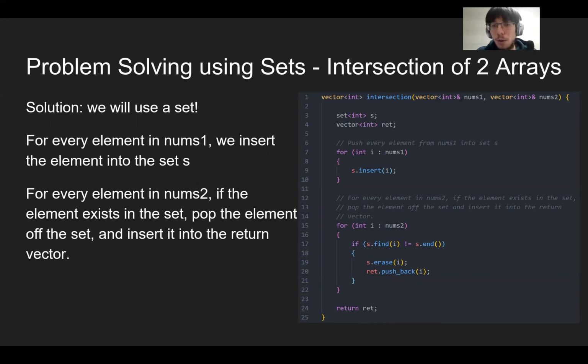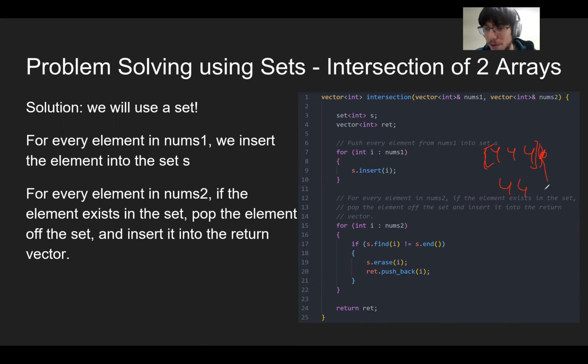So what we were discussing was using two sets, but alternatively, if you wanted to return a vector instead of a set, then you could just use the remove, right? So you're only inserting once, because remember that a set only has every element once. So for example, if we had 4, 4, 4 in our first one, and our second one was 4, 4, and actually, let's make this square brackets so we know it's an array.